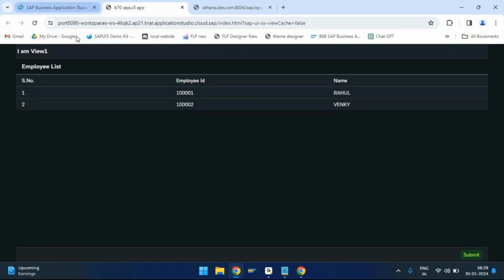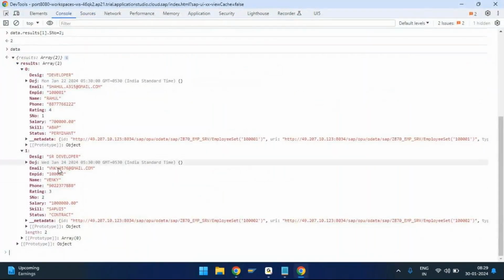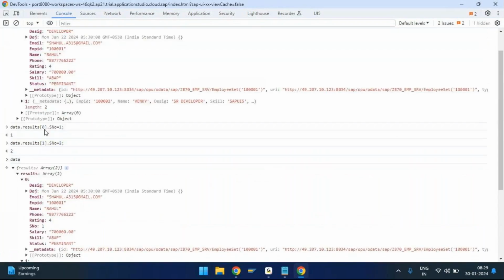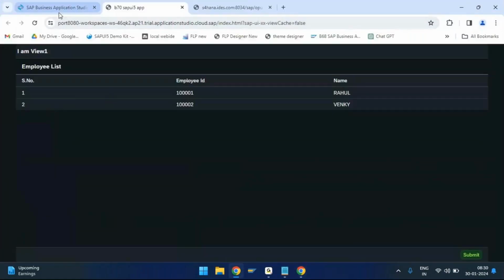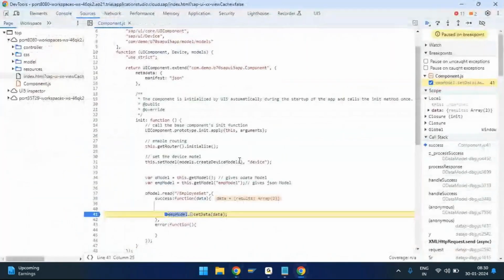Okay. So now let us write the actual code. So we have written this code in this console area, and that too we did not loop this array. See, the array can contain 100 records. Will you write data dot results of 0 dot serial number 1, data dot results of 1 dot serial number 2 like that? No. You have to loop this array with the index. Okay. So now I am going to write it. So this is where basic programming is required, guys. That is why I say the prerequisite can be any programming language, because any programming language contains loops, if conditions, all these things. Okay.